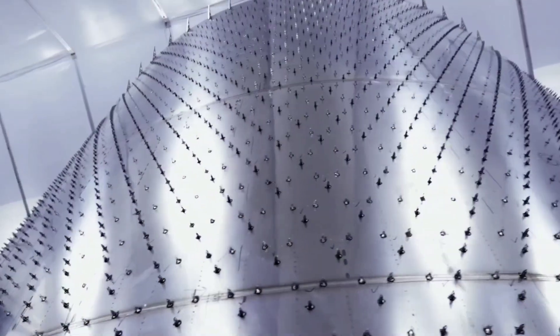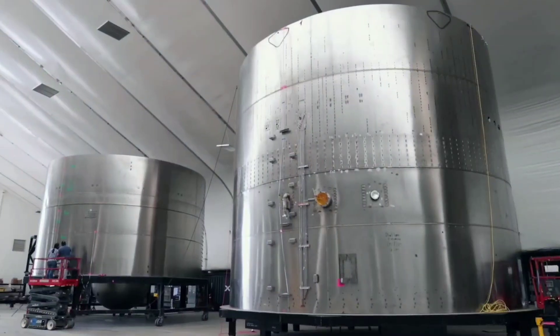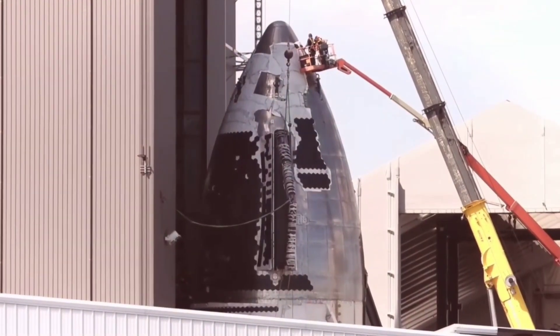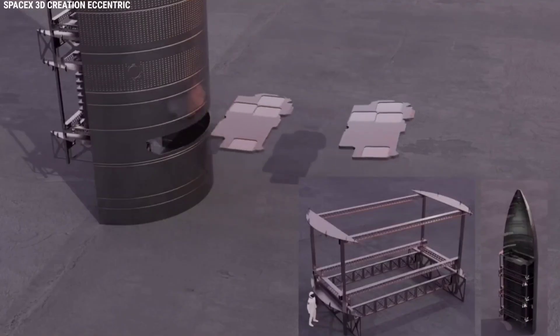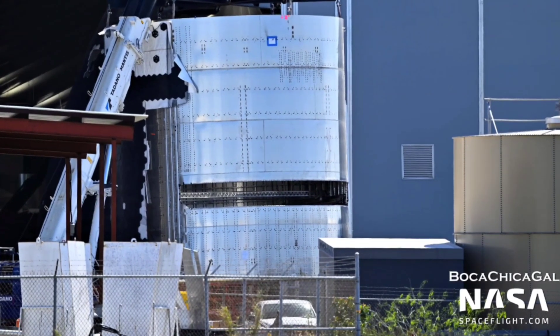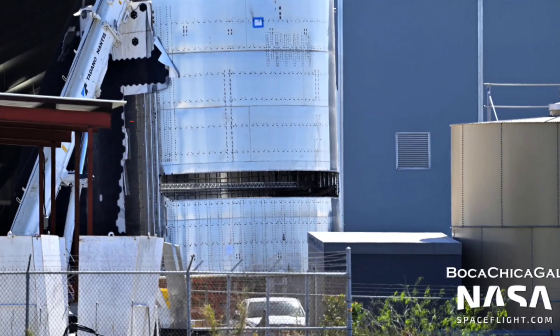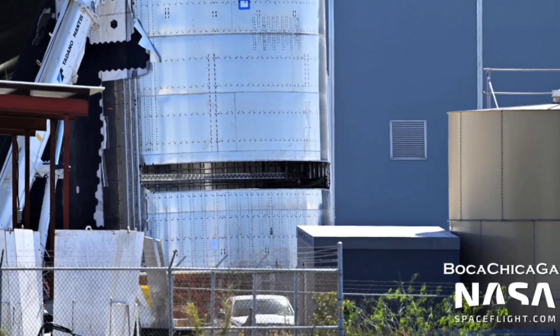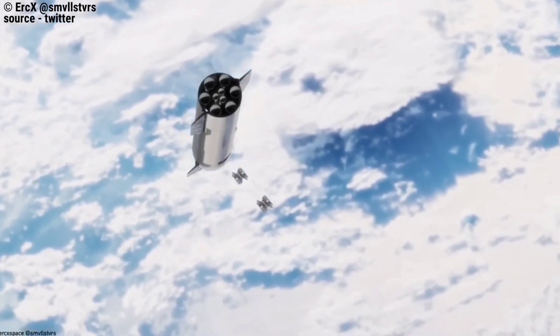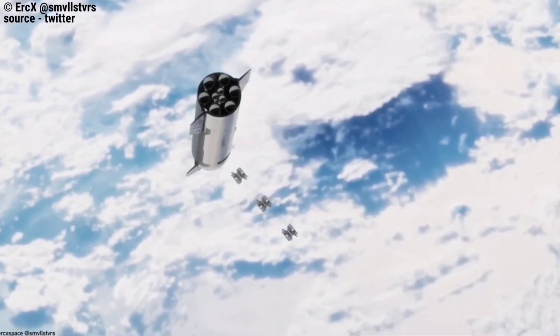After several weeks of work and occasional glimpses of the hardware and installation process, it's now clear that SpaceX has outfitted part of its next Starship prototype with a truly unique Starlink satellite dispenser. It remains to be seen if this particular assembly is simply a pathfinder — an experiment never meant for flight — or an integral part of a prototype that could become the first Starship to reach space or even orbit.